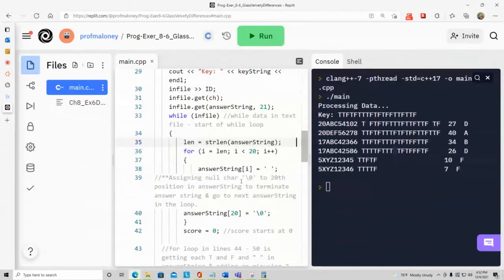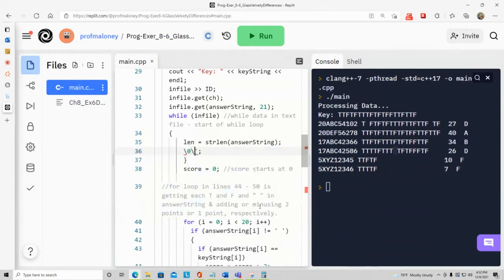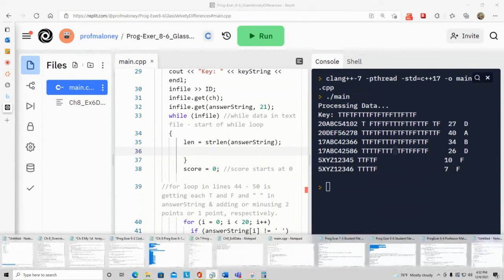Now, the answer string. After each record goes through, all this one is doing here is adding in the empty string, which is this null character, backslash zero. Length equals that. Let me go back and look at my code where I was.